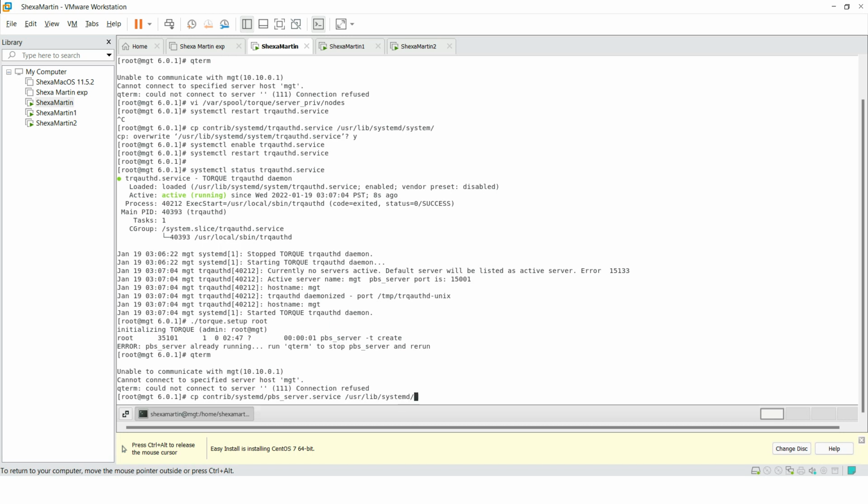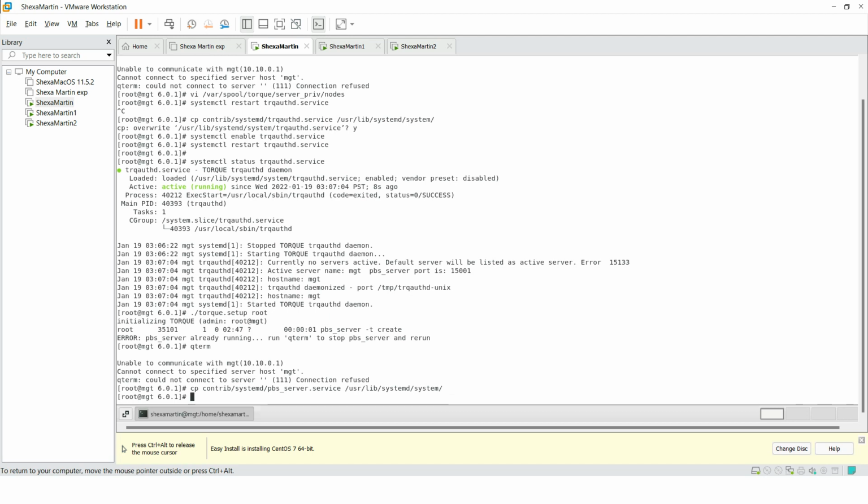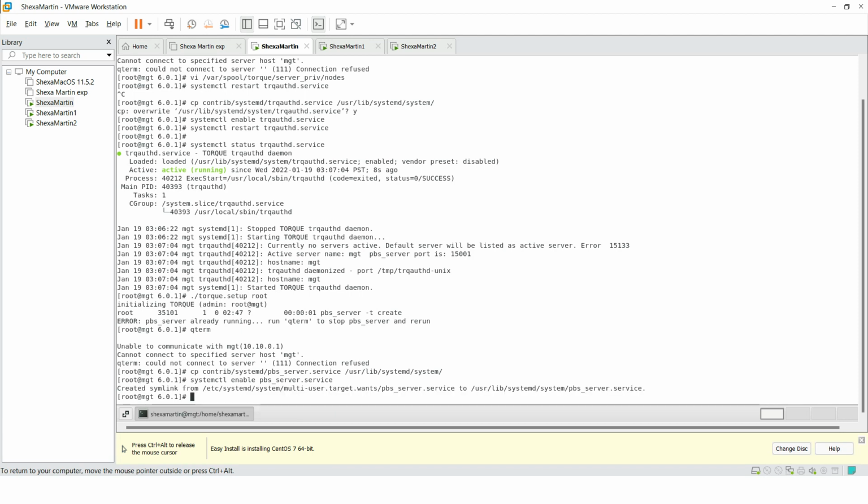Systemd system. Right, systemctl enable PBS server service. Then we start the service.